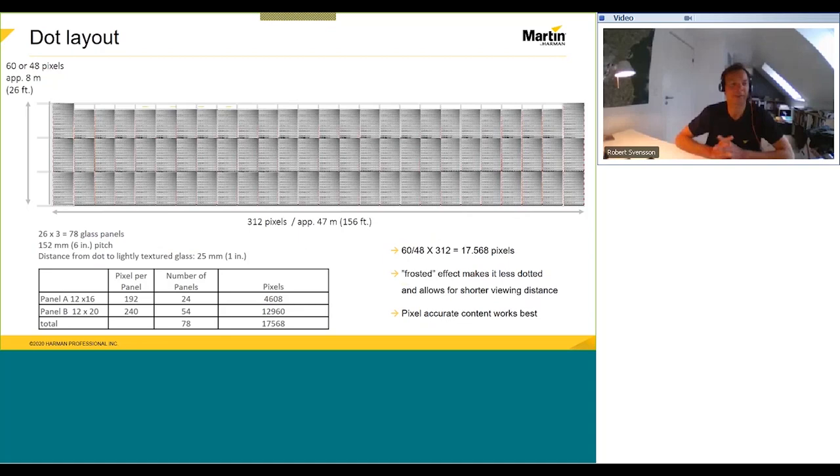What we see on this slide is the total dot layout — it's a quite large facade: 47 meters in length (156 feet) and around 8 meters high (26 feet). But if you look at the resolution, these 17,000 pixels at 15 cm pitch gives you actually just 48 by 312 pixels — compare that to the monitor you're probably looking at right now, which is 1920 by 1080. This facade resolution is magnified to a much bigger size, so it's quite interesting to understand how much is possible even with such low resolution. It also means you must design content that fits the state and the intention — running a football match at this super low resolution would probably look pretty bad.